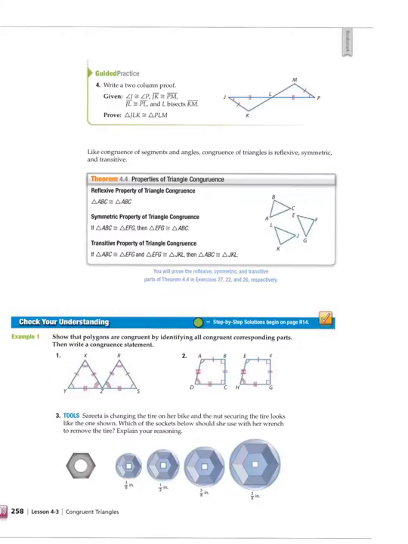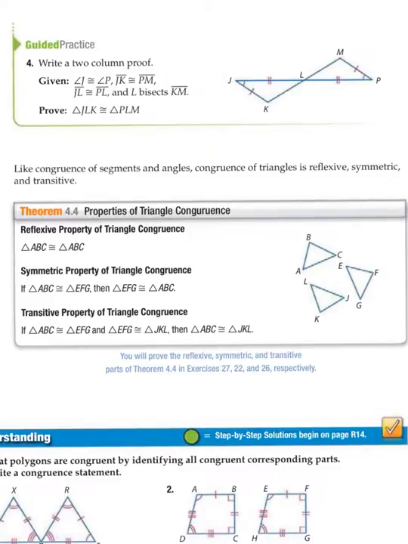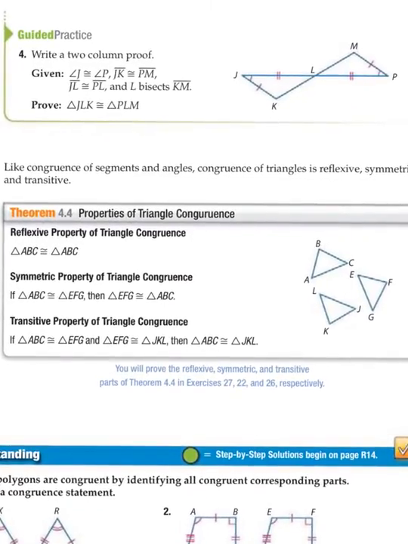Okay, let's take a moment, if you want to stop the video and look at the guided practice number 4. We did it in a couple of the classes. I think one of the classes we didn't get to it, but we're going to do it now. If you want to stop it and re-practice it and see if you can do that one by yourself, that's great. Or if you haven't tried it yet, this is a great place to stop the video for a few minutes and see if you could do this proof by yourself.